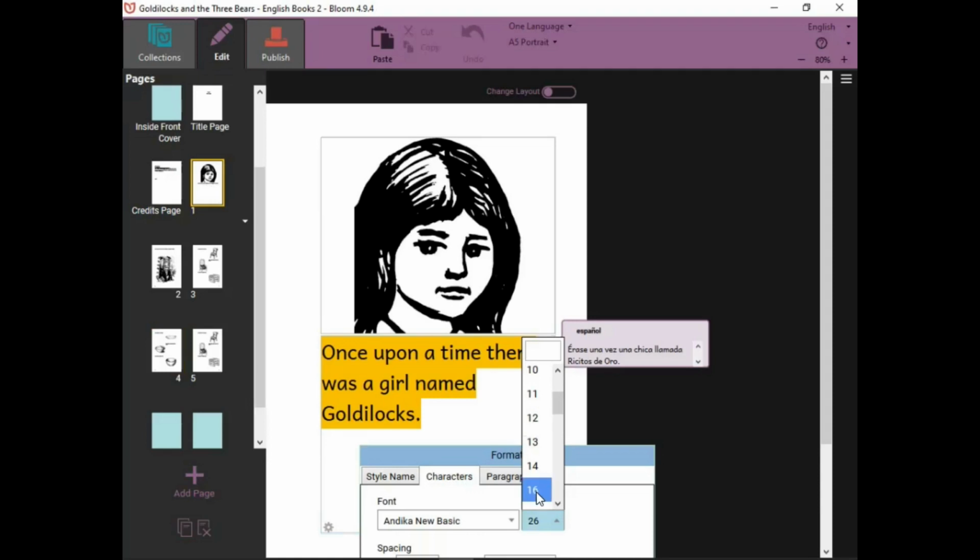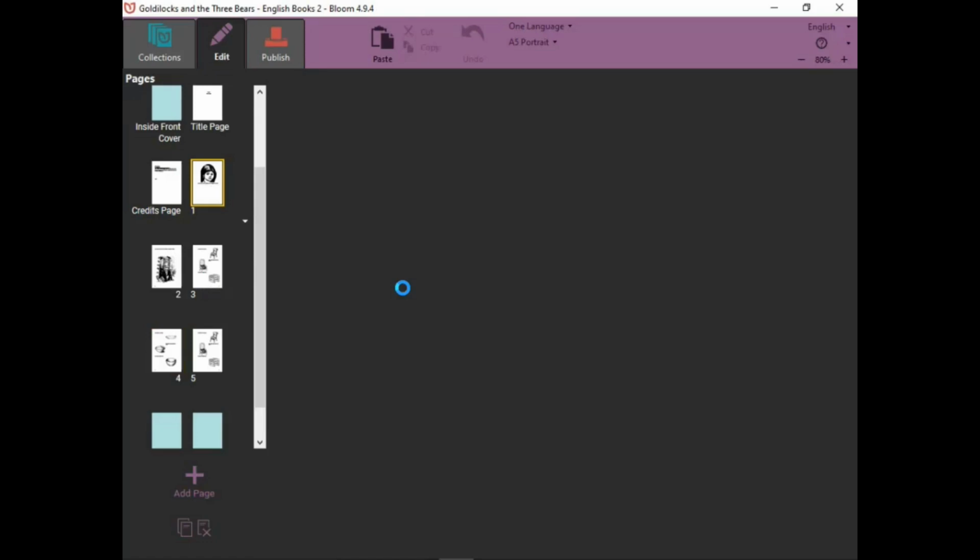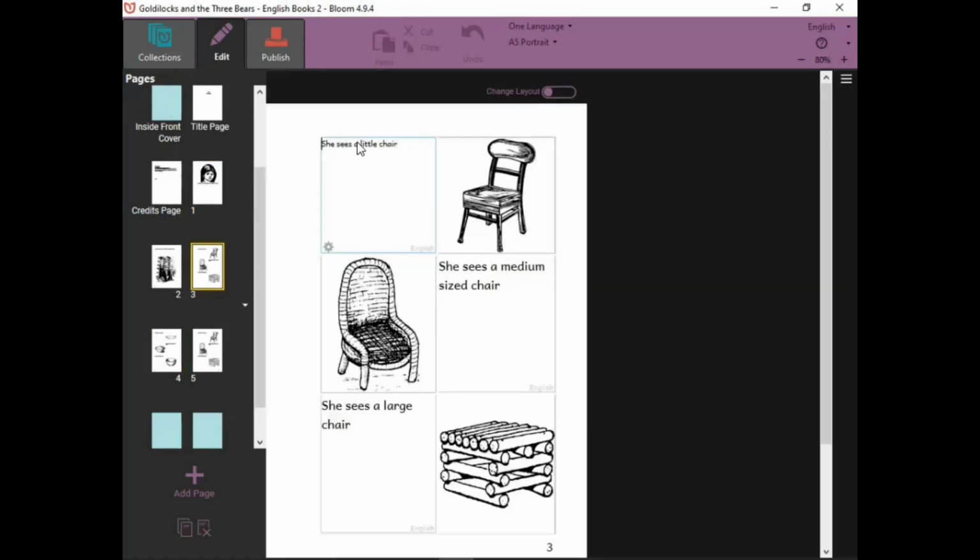I'll make it 16. And so now this text is really small. This text is my normal size. I want to make this one big.